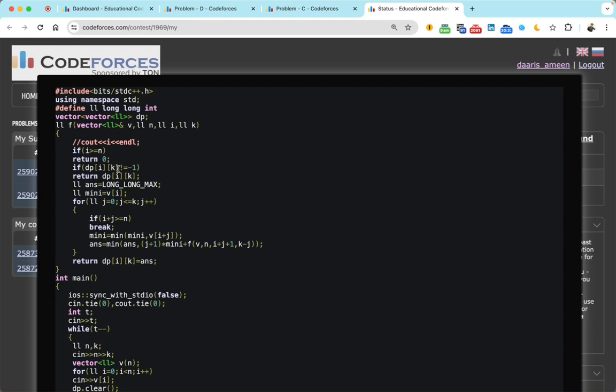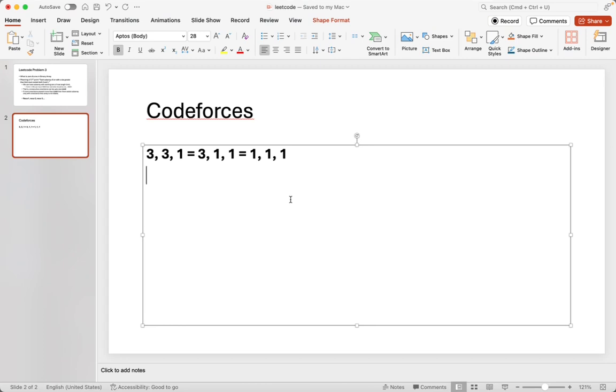If it is not -1, just return what you have. Basically you will have a recursion stack: the parent recursion will be calling child recursion 1 and recursion 2, and child recursion 1 will be calling sub-child recursions 3 and 4.